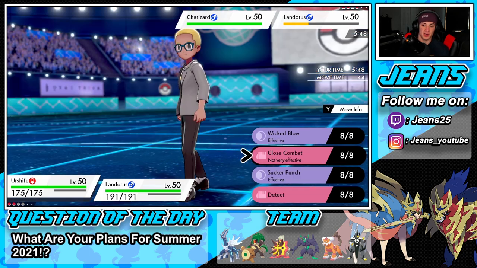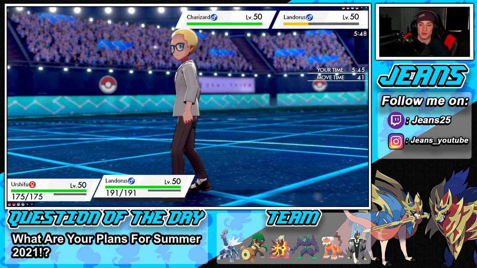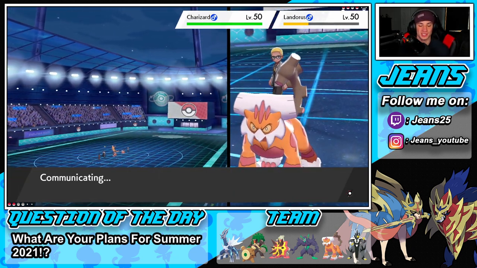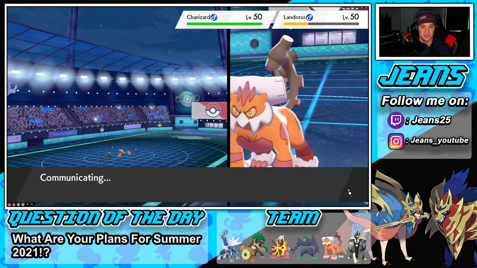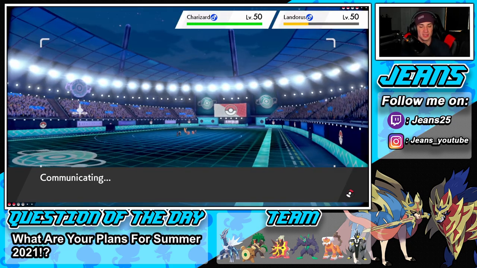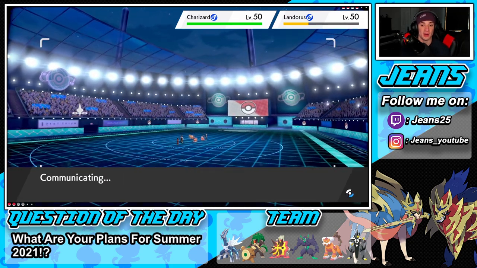Let's see. Wicked Blow, definitely, over on Philando. And then we Stone Edge him. Hopefully this connects. Hopefully we can get a crit with it, because crits land more easily. And we can roll from there. Because if we can 2v1 onto the Zacian, I think we should be decent. I think we should be sitting fine, because we have a Sash on one mon.